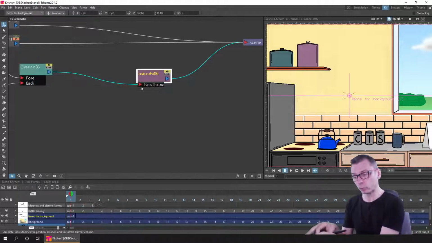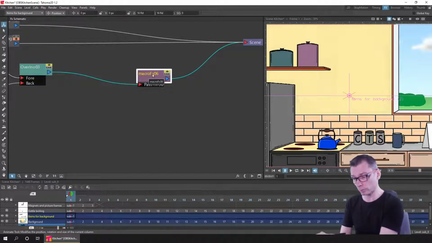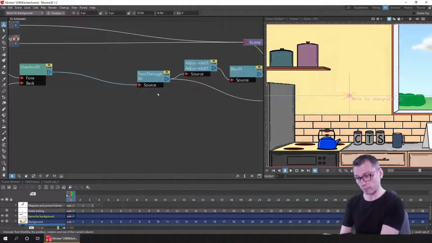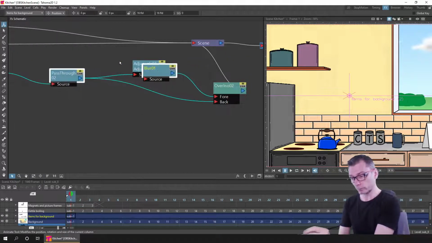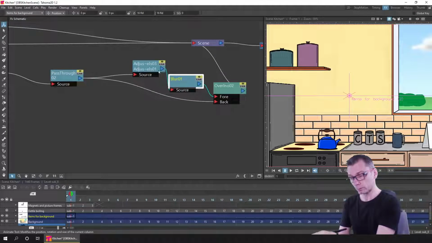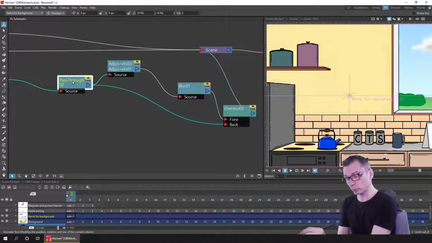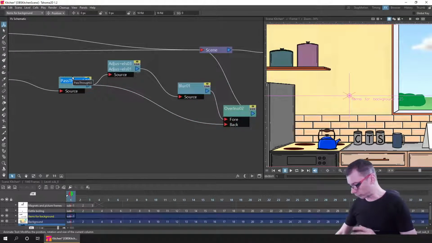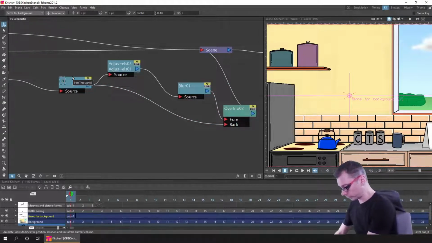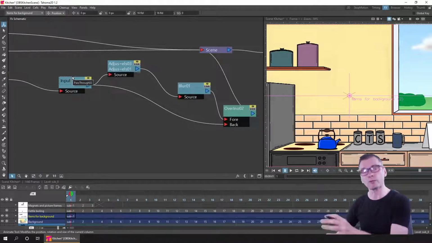And at the minute it's called pass-through because that's the name of the node. But if you want to be more explicit with how to use the macro, again I'll explode it so I can see those four nodes. Realign them, and now you can double click on the pass-through and rename that to be clearer. So you might want to call this, as I did, just input. But you might give it a more descriptive name as to what the input is.